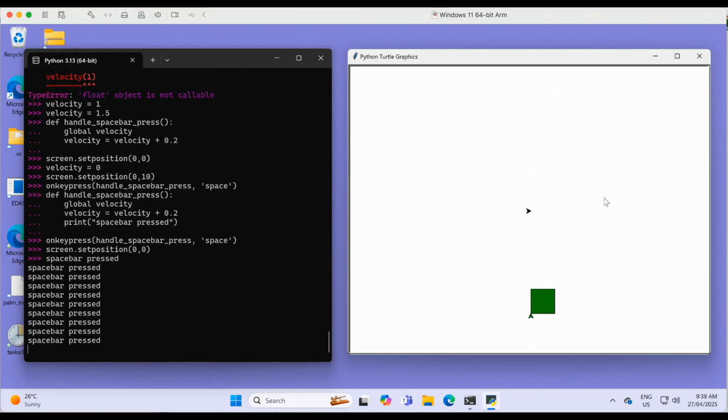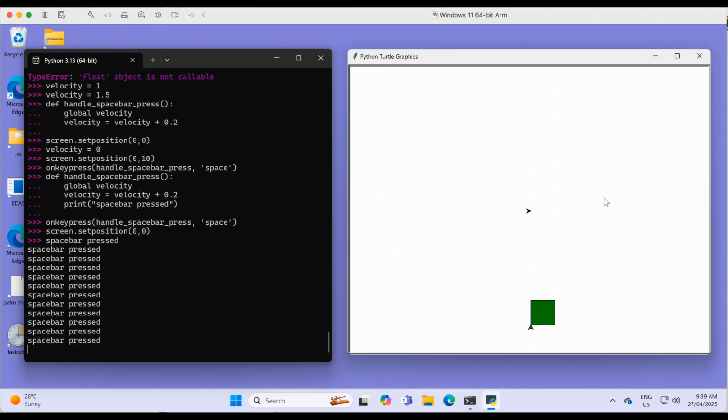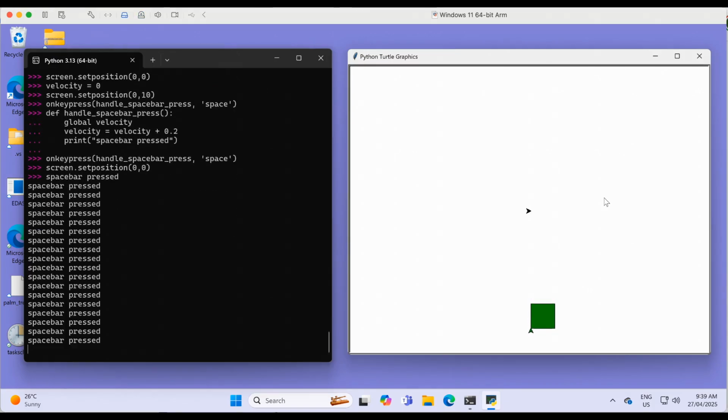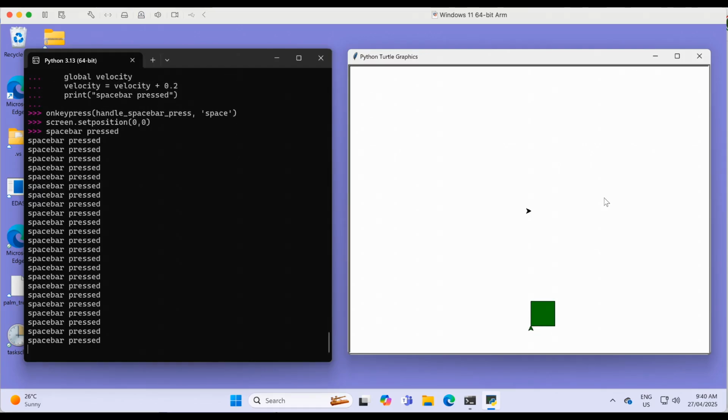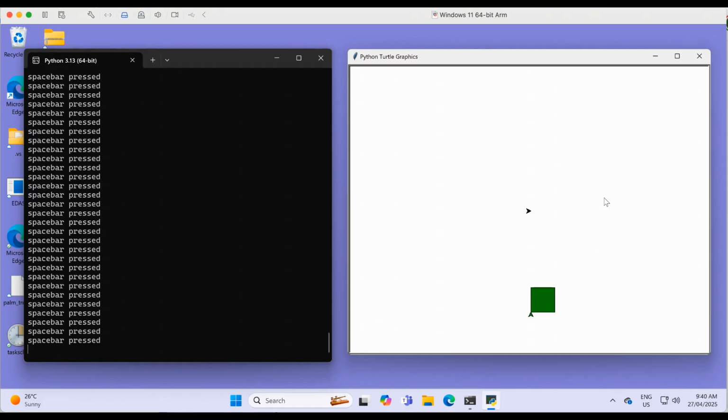So obviously we can add detection for when it's gone too far down, get the position and find out if it's crashed. Oh, lots of spacebar, plenty of thrust there. And it's obviously not super interesting without a rocket exhaust coming out the back, or a realistic rocket for that matter. But we've got the beginnings of a real game here, where if you press the space bar, you interact with what's happening on the screen.